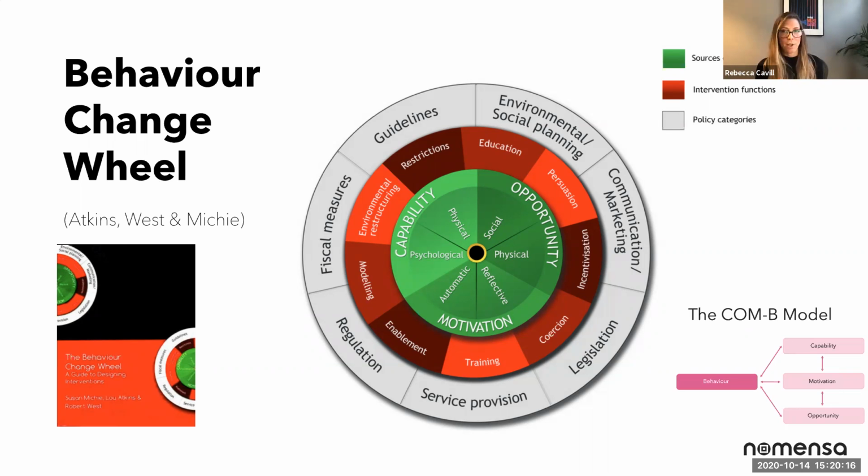So this is great news for us because essentially it means that we don't have to spend loads of time searching through loads of theories and literature. This really should offer us what we need to do the job. And the way the wheel is used is that in the center of the wheel, the little green bit in the middle, we have this COM-B model. It's the behavior system. And this really just involves three essential conditions for behavior. So capability, opportunity, and motivation.